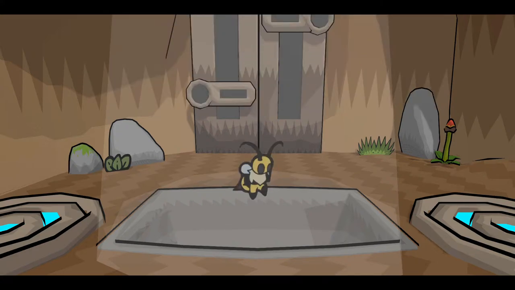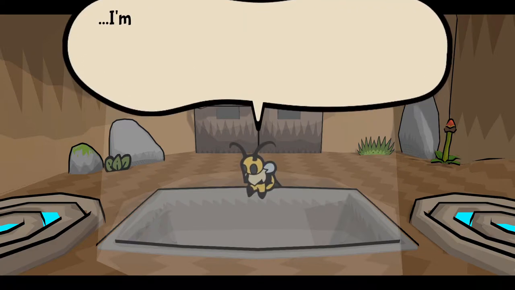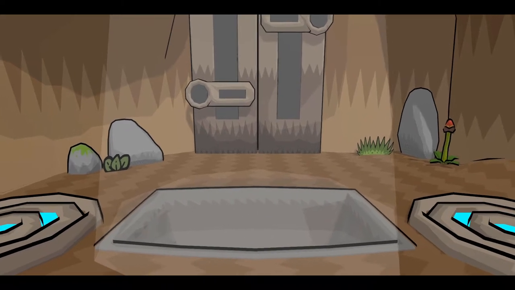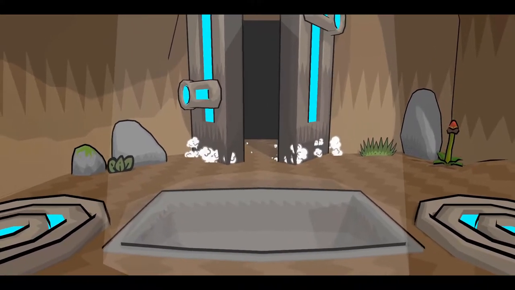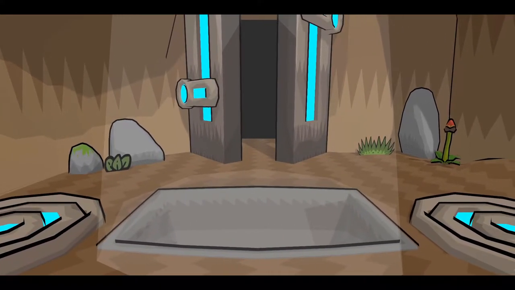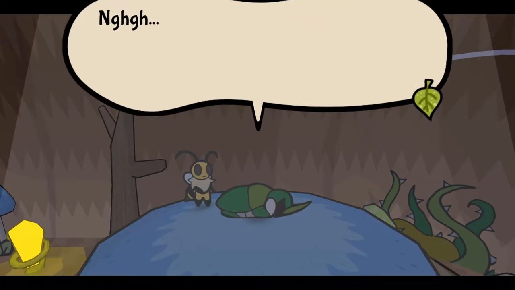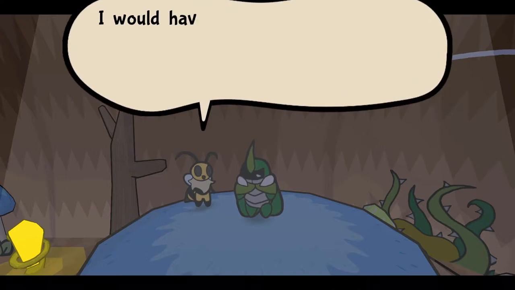I don't like the look of that place. But I'm his reliable teammate. I'm gonna regret this. Oh, V's being nice. Gonna go down and help him. Uh-oh. That's suspicious. No rush. I can wait. I'm lucky this mushroom broke my fall.